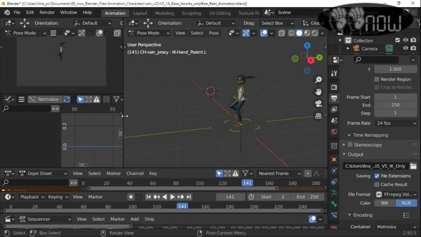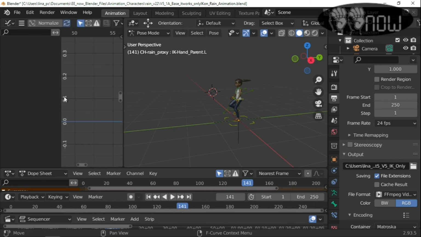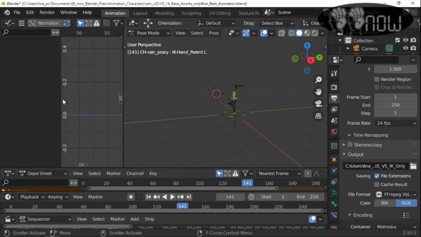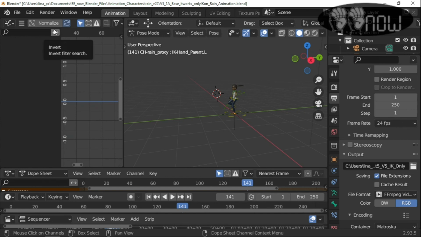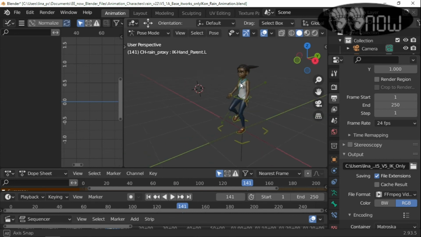I split the window here, but if you want one window, you go there, join areas, then you go up, then you got more. Oh, okay, I screwed up. How do I fix it? I don't think I can do Control Z, but anyway, so let's do the zoom in.